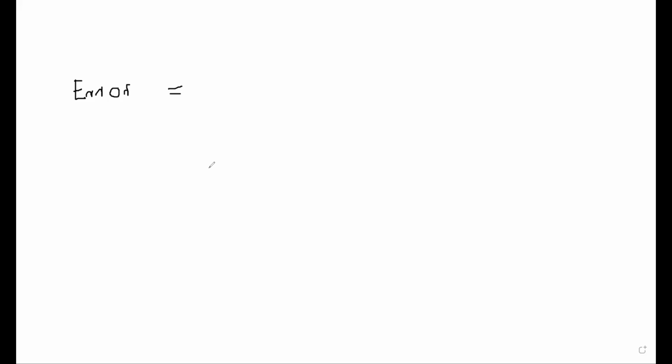In the other measurements also, we have to calculate the error. So we have a common equation for the error.